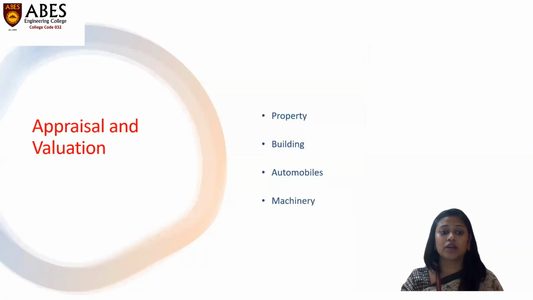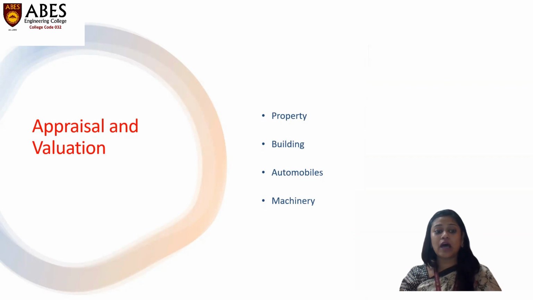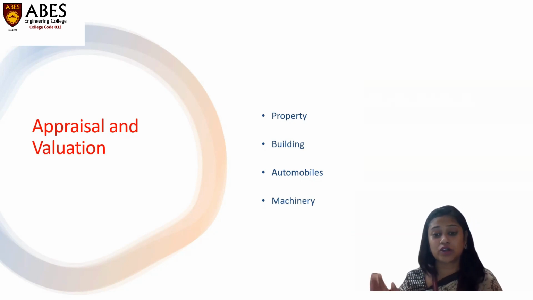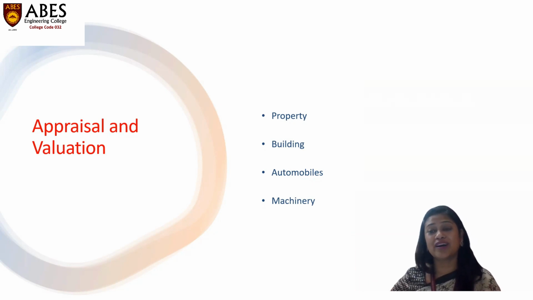Similarly, the next application is appraisal and valuation. It may be property related, building related, or automobile or machinery related. Let's talk first about property and building. As input for a building, I need the year of construction, the construction quality, how long it will take to develop, and how it will work, to estimate the value of my current property and building after 20 or 25 years.